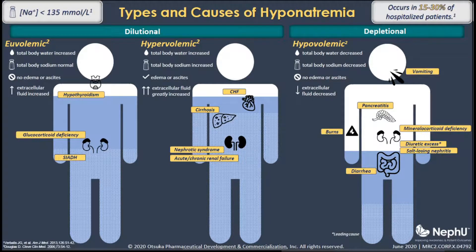Thanks, Jeff. I'm going to finish out today's podcast by talking about SIADH and how to diagnose patients with SIADH. SIADH is the most common form of euvolemic hyponatremia, and it accounts for about 60% of cases of chronic hyponatremia. It is also the most common cause of hyponatremia in the hospital setting. This is typically due to medication usage, infection, or the presence of a neoplasm. It can also be caused by glucocorticoid deficiency associated with an increase in AVP release, or hypothyroidism. In these patients, vasopressin or ADH secretion may be independent of plasma osmolality, or vasopressin may be inadequately suppressed, recognized as inappropriate only in relation to the hypotonicity of body fluids.